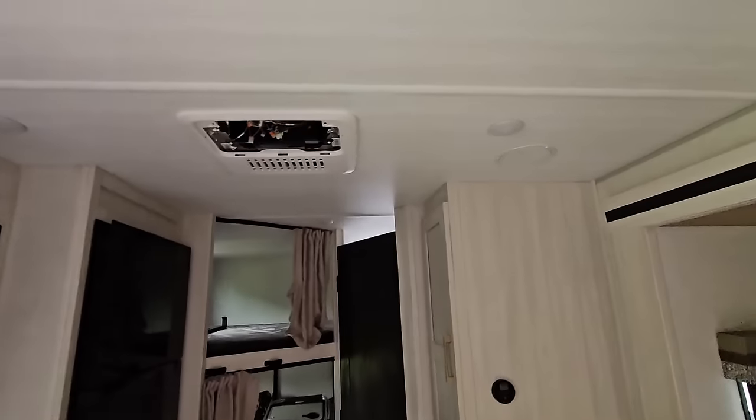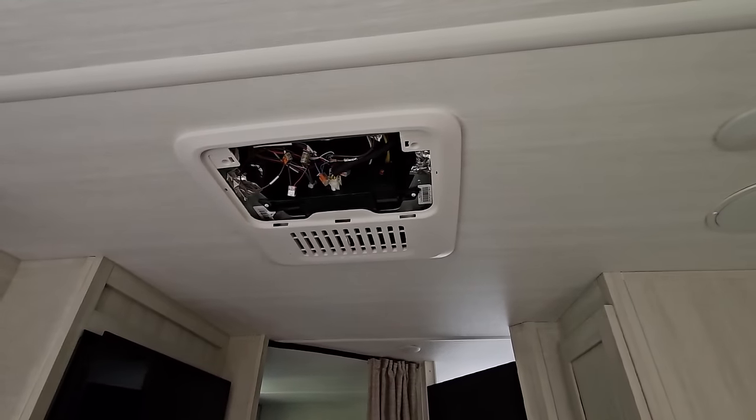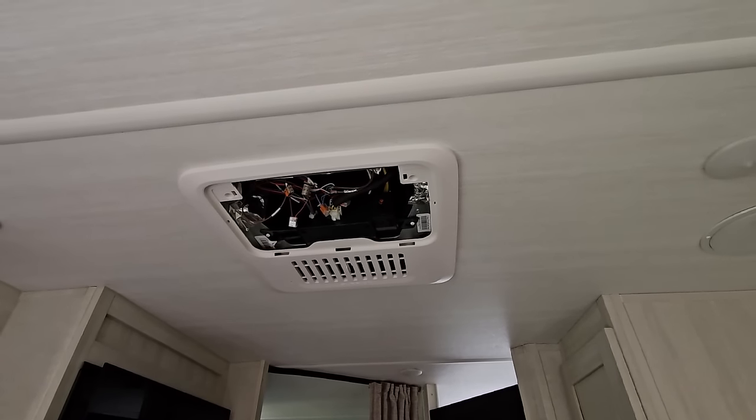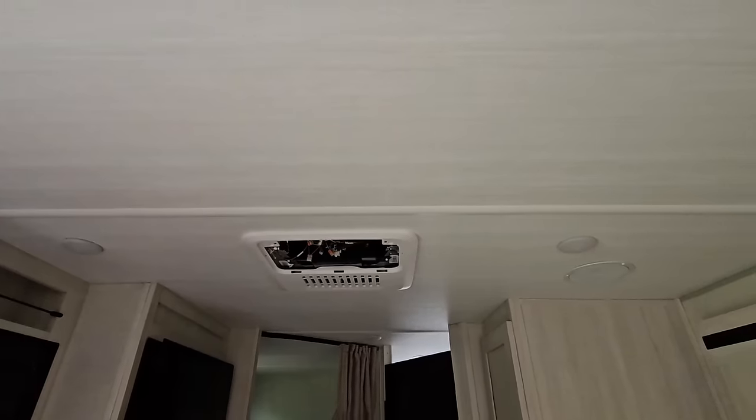We are going to be removing the air conditioner that came on the Forest River Surveyor and replacing it with a new FURRION Chill Cube Inverter air conditioner, basically a mini split that's all combined into one. It is very, very cool. Let's go take a look at that real quick.